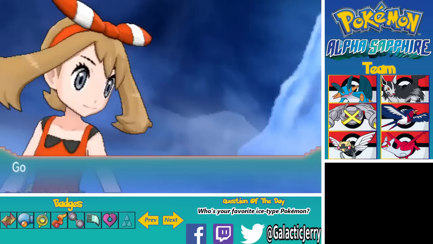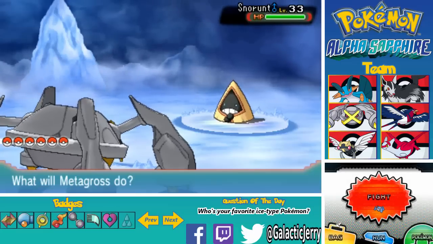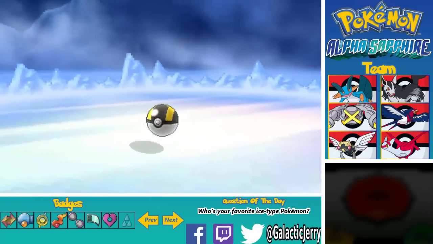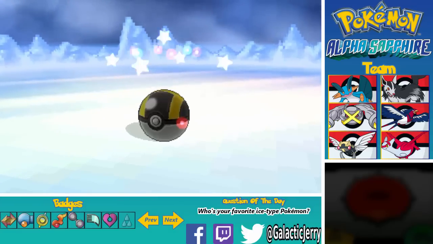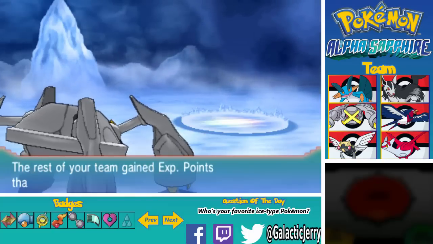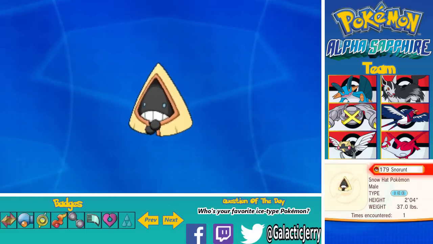Snorunt. Should we try to catch one? Let's go ahead and try to catch it. Please. Come on. Just one try. Come on. Yes, that was perfect. Snorunt. What other Pokemon can you find in this area?